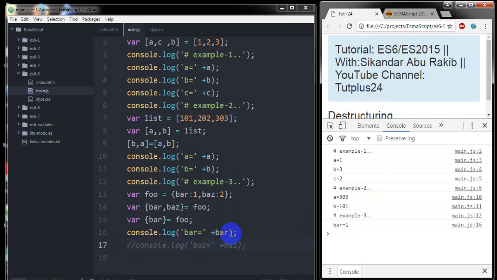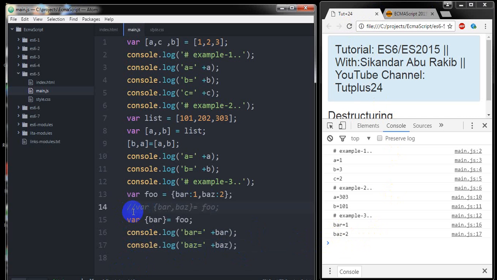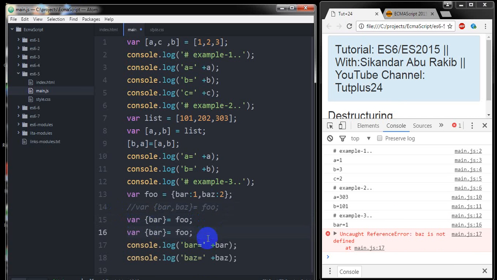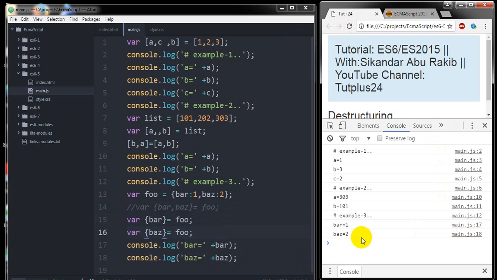So as usual bar is 1, but what will happen? It is getting the value because it is initially dumped there. If I do in this way, it is not getting any value, but if I do like this, and refresh, then again we are getting the value.